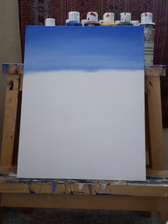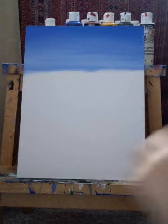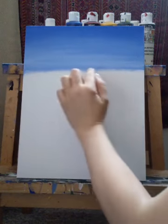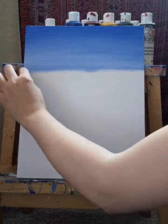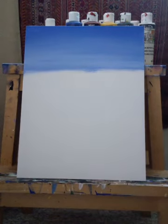Okay. Cool. Awesome. So now, this is still pretty wet. So I want to go into just plotting in a little bit of where I want some of the background to be. I want to still get the clouds in before I actually put in the trees and stuff. So I'm not going to get into that. But I'm just going to start plotting in a bit of the green, that far distant green background.